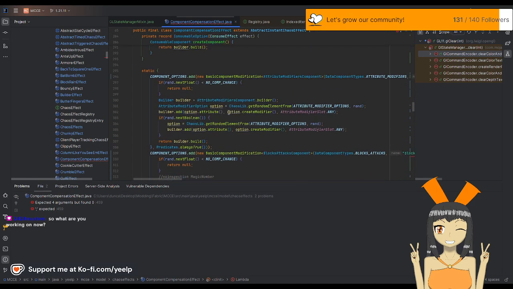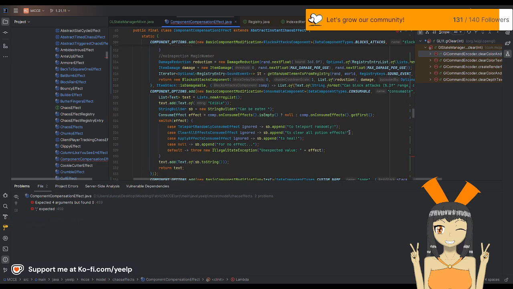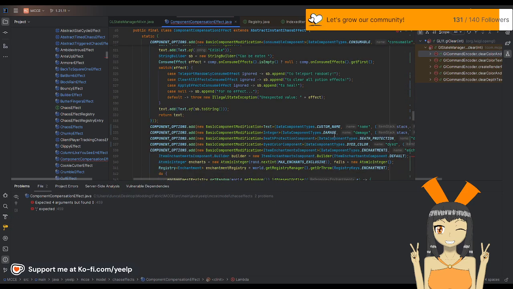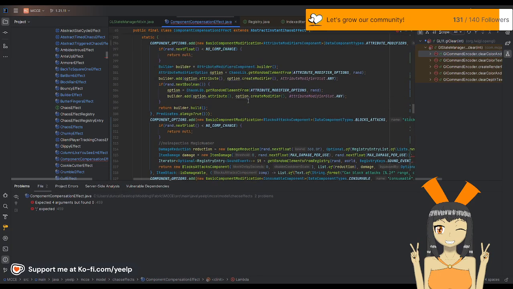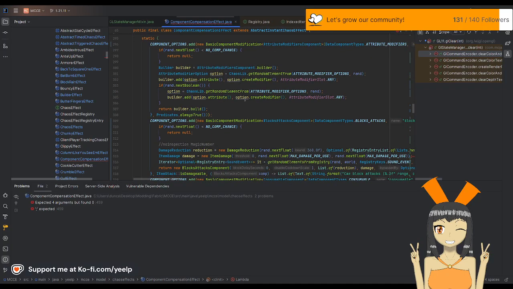And it can do a whole bunch of things like changing the attribute modifiers on the stack, whether you can eat the stack, whether the stack saves you from death, the enchantments it has, right? It completely messes up a whole bunch of things, which is kind of fun. And so I am adding a couple of additional data components that were introduced since the last time I worked on Chaos Edition.